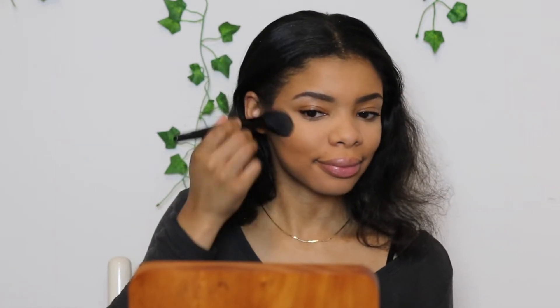You see how the foundation routine's almost done? Taking the Patrick Ta Beauty — Do We Know Her blush. I'll have all the products linked down below. This was just one of those years where music was speaking to me differently and I wanted to attribute to some of my favorite albums and songs that meant a lot to me at the time.